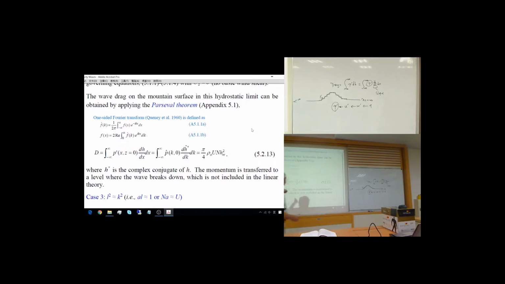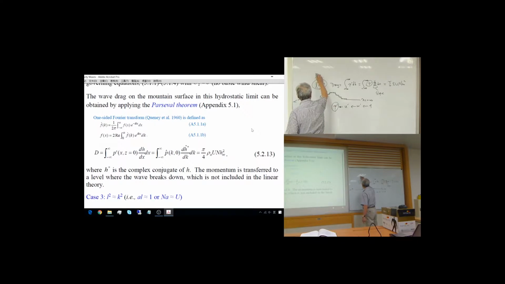Okay, so then you can calculate this. This equals pi over 4, and then rho naught times U times H M square. Okay, we have n here too, so we have n here, H M square. So this is for the case with L square much greater than K square. Then you have this.